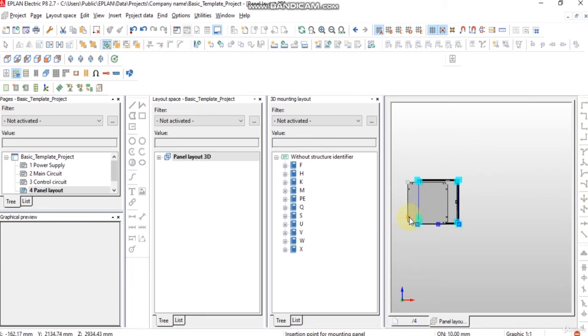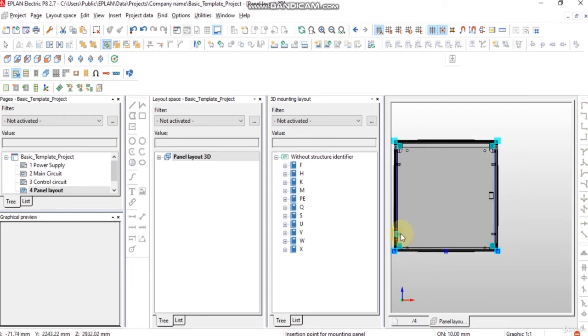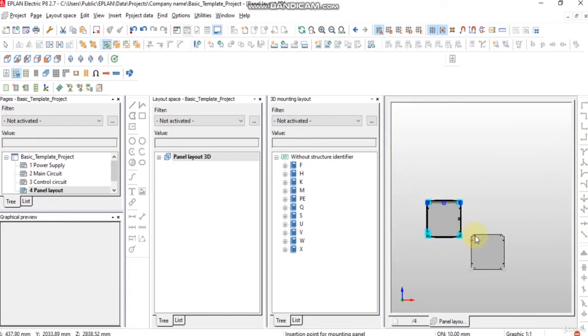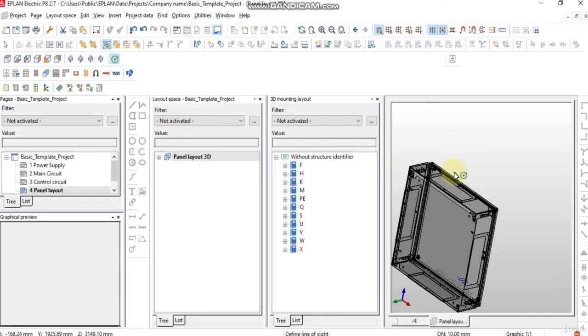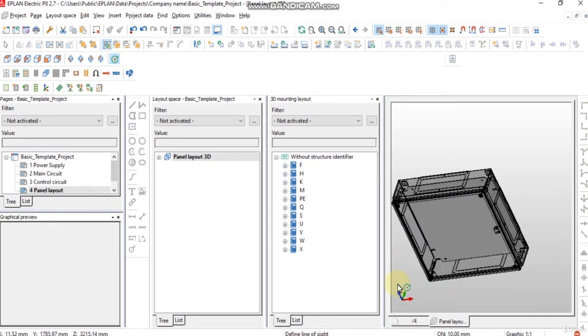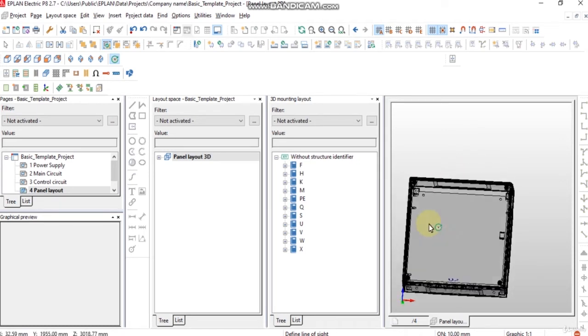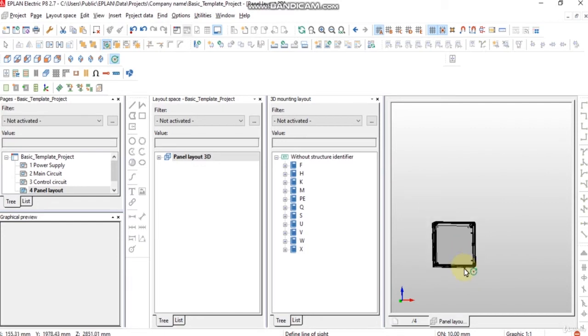Now we can place the mounting panel in the enclosure and I will click the OK button. Now we can use the option for rotating the part and I will rotate this part. And we can see that our mounting panel is in the enclosure and this job is completed.